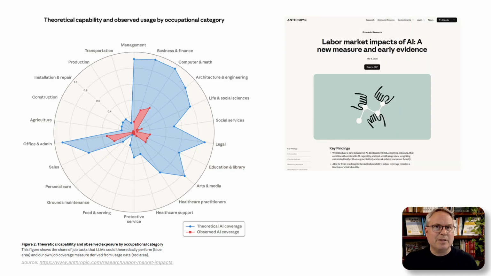And so I think it's safe to assume that the people who created this chart probably used AI to create it, but there are reasons to believe that they perhaps didn't know very much about data visualization. If I take a critical eye to this chart, well, just to explain it first, at least what it's trying to do is to show us, for all of these various, I think there are 22 types of jobs here, which ones have the highest percentage of tasks that could potentially be performed by AI, and then based on Claude's own observations, what percentage of tasks within each job category are actually being performed by AI, people are actually using it.